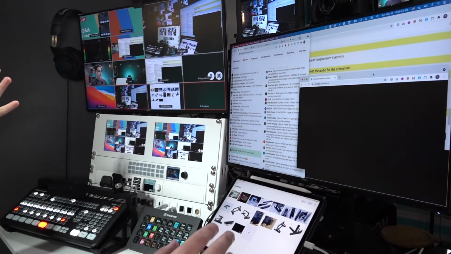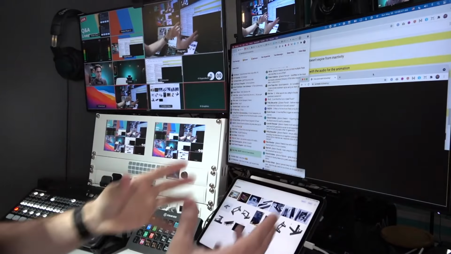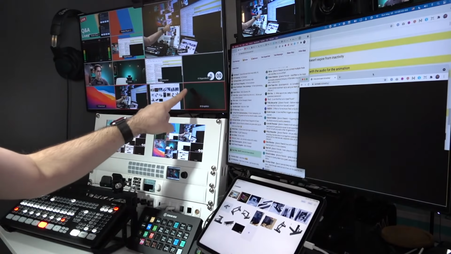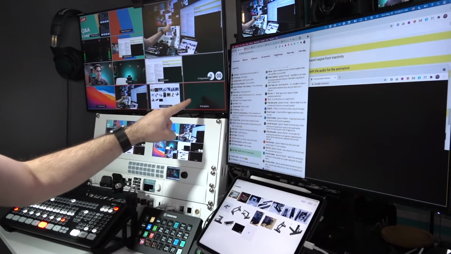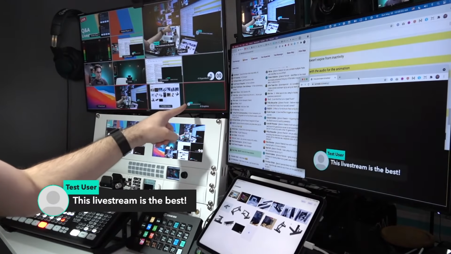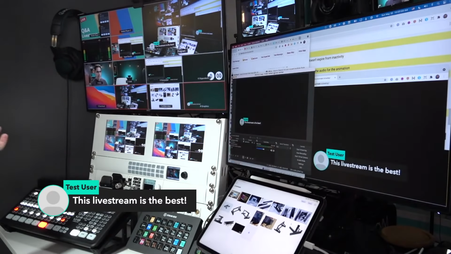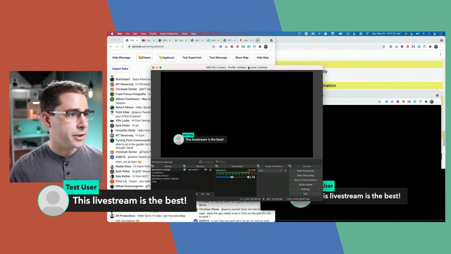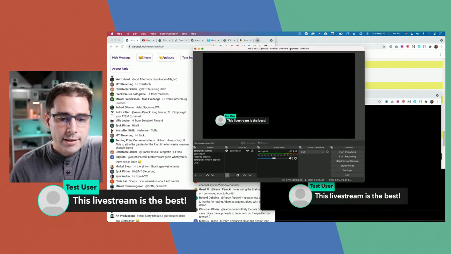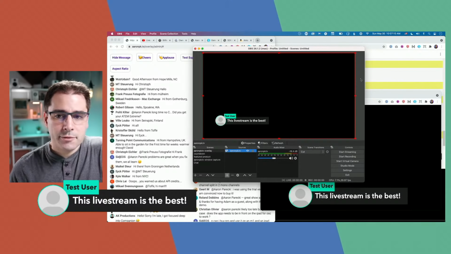That's why I've been trying to combine everything into one browser window, and that is what is on this tab now. So if I do my test message again, you'll see it in this window. And the way that works is I've actually got OBS now. OBS is on my computer. Go back to my computer view. OBS is here with the browser source of that tab. So it's just full screen browser source.